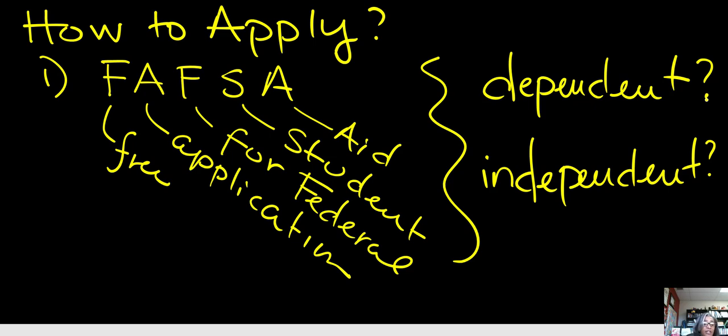So when you get ready to fill out your FAFSA, you really don't want to just plop down and think that you're just going to start clicking buttons. You want to get yourself organized. You will want any federal tax information, again, for you if you're independent, or for your parent or guardian if you're a dependent. Bank statements, and any pay stubs or employment information, because you're going to need all of that information. Basically, they want to know how much income do you have to contribute towards your college expenses, and how much help are you going to need to pay for those expenses.